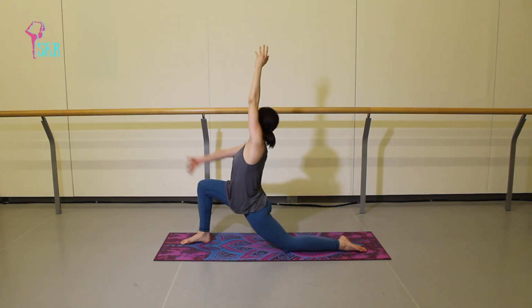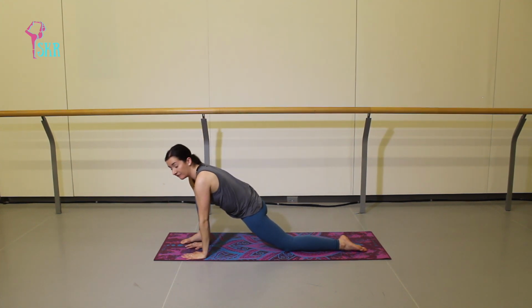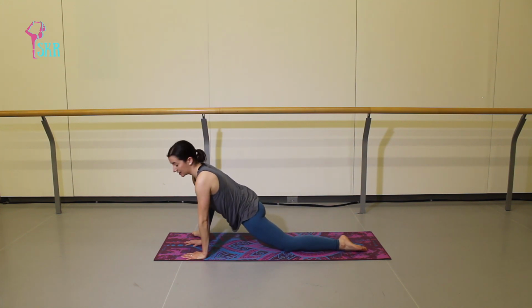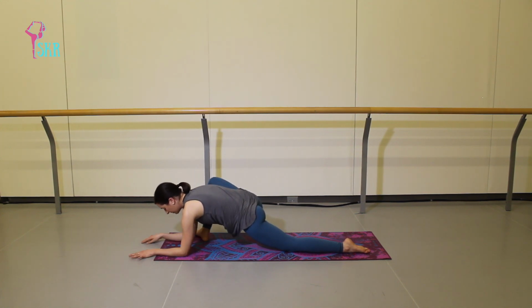And then from here, float the right arm all the way back up. Bring both hands down on the inside of your right foot. We're gonna lift the toes and turn out the front leg. So your front leg is turned out, and then from here, lowering all the way down onto your elbows, finding the lizard pose. Just relaxing into that right hip, opening it up. We'll take 2 more breaths.